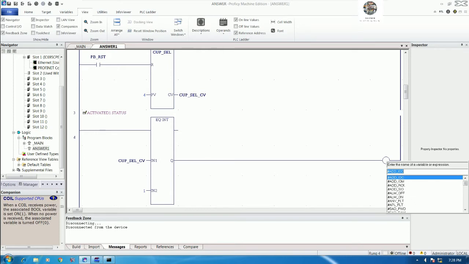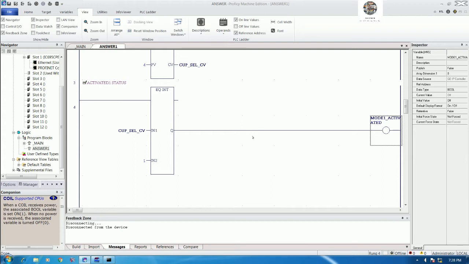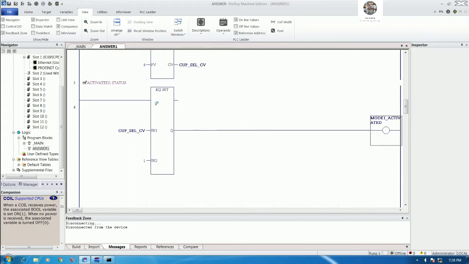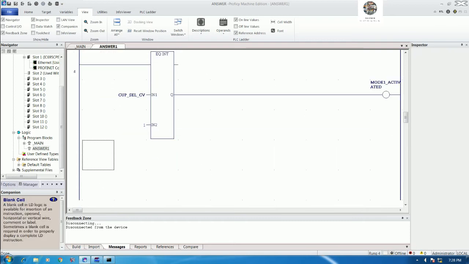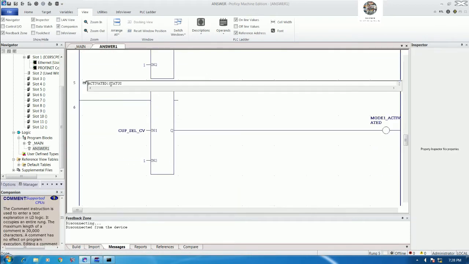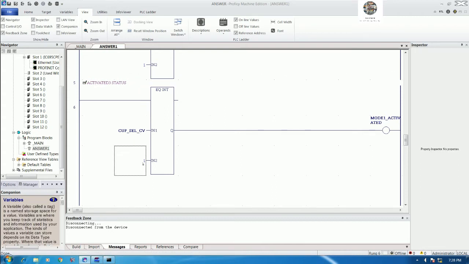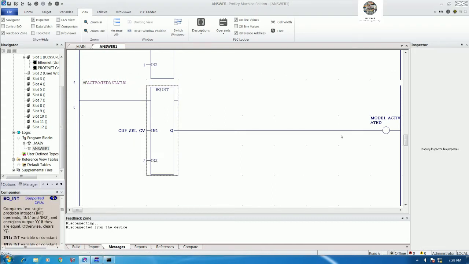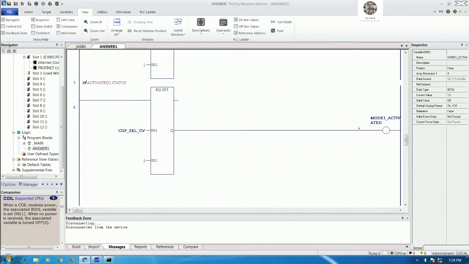Example, mode 1 activated. Yes, mode 1 activated. And for the mode 2 or activate 2, we can copy and then paste. Totally we have 3 modes, right? So example, mode 3, I can use this one again and compare with 2. It means that mode 2. And this one should be changed to mode 2, right?